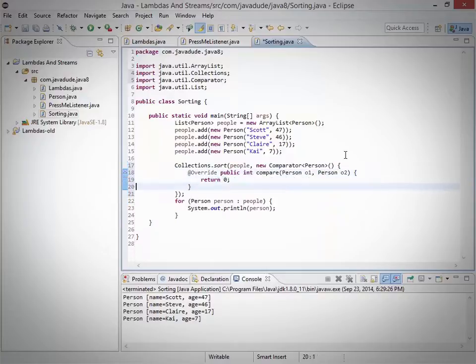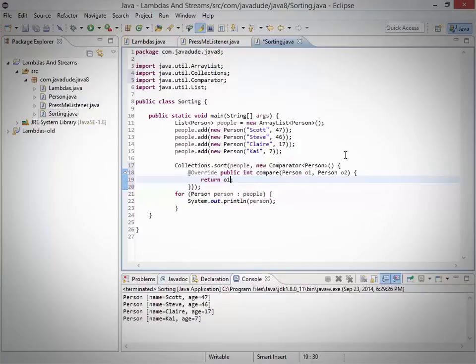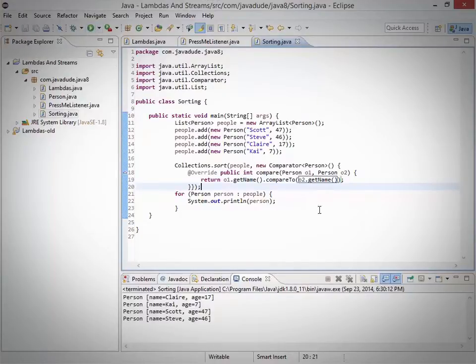And I'll start off with an anonymous inner class for this guy. And I'm just going to compare these. Let's say we want to sort by the names. So we can do something kind of like that. And we run it, we should get everybody sorted. Okay, so far so good.